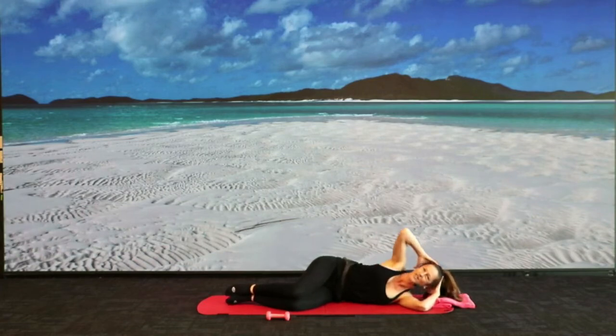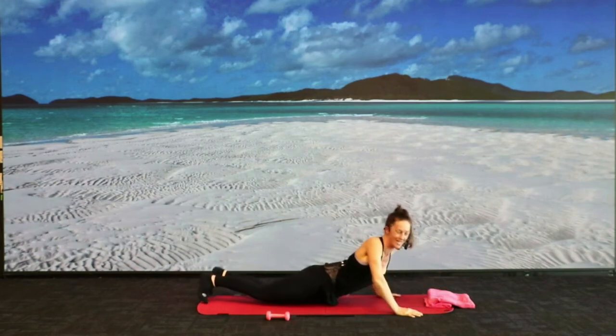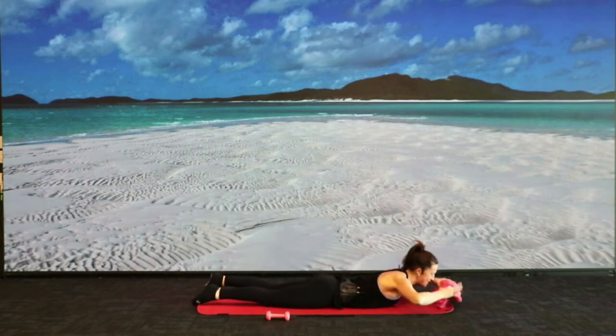Check that your knees are reaching towards me and you're keeping the legs on the floor. Allow the breath to help the opening through the chest. Good, nicely done. Okay, so from here, everybody roll over onto your tummy. Let's work through the back. So working this is some back extensions.